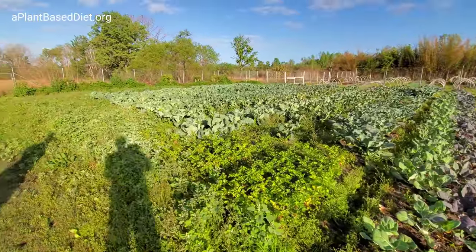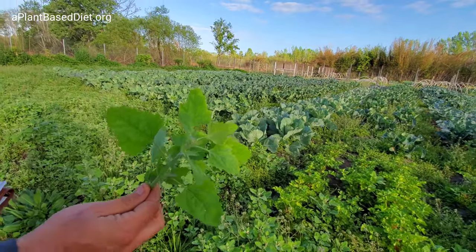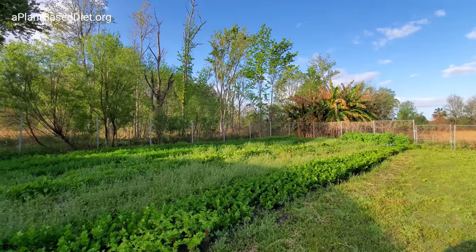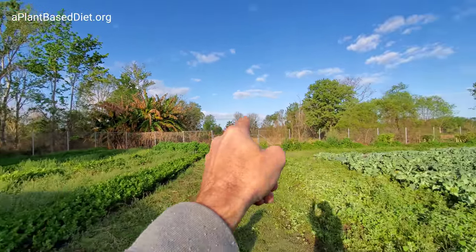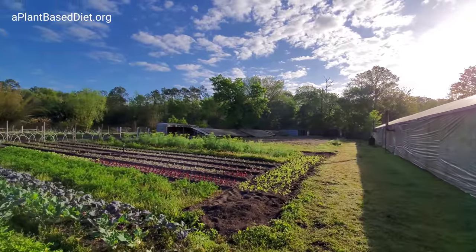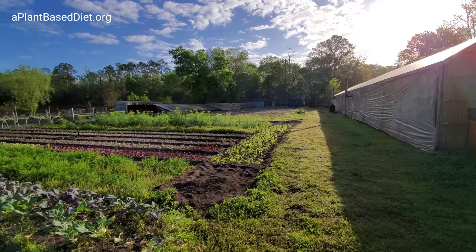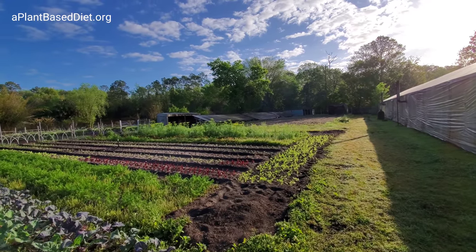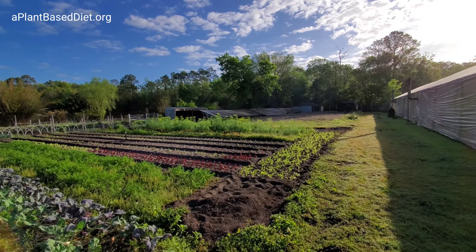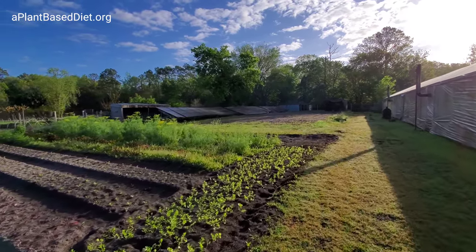We do some fun stuff like there's moringa trees that are coming back. Lamb's quarter — some people call it a weed but it's a native. That's what you want — native. It's a nutty flavor, tastes better than a peanut. There's a dyke all the way around here holding back water since this land would basically fill up without that. We have two banks of solar panels that run just about everything for us. I don't think that solar panels make you sustainable — a lot of farms claim that's their way to become sustainable, maybe energy neutral, but that's not talking about what they're doing to soils with chemicals and their practices.